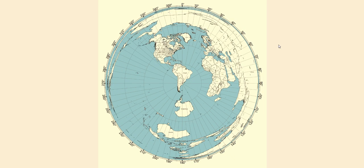Massive distortion. What's next? What's next is centered in Buenos Aires. If you're flying to or from Buenos Aires, the distance on this map should roughly correspond to your flight time. And in this one, Antarctica looks all right. South America looks all right. The USA isn't too badly distorted, although people in Texas aren't going to be happy about how much bigger Alaska is. I mean, they're already not happy about how much bigger Alaska is, but it's huge! Alaska could eat the rest of the USA.